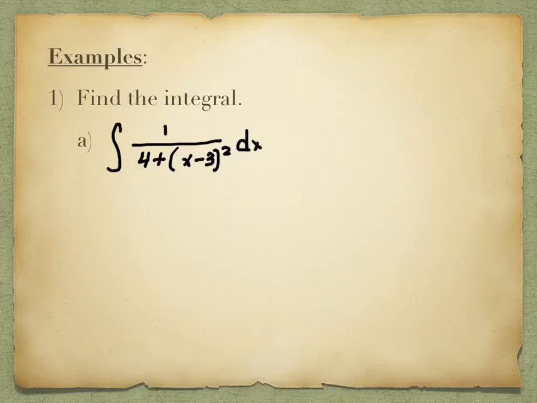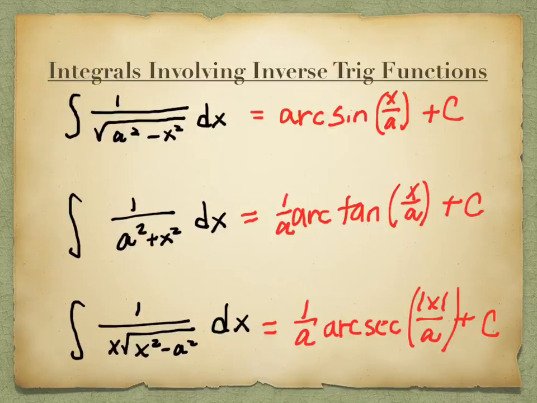Okay. We need to identify a few things. Let's first identify the easy one. What is A in this problem? 4, 2 squared. A is actually 2, because this piece in the formula is actually A squared. So where we see that 4 in the formula is actually an A squared. So the A would have been 2. Make sense? So you have to remember that your A is actually part of the formula. That formula itself, remember, has A squared in it. So whatever your value is that's added to x squared, the A is actually the square root of it, not the A squared itself. Okay, so A is 2 in our problem.